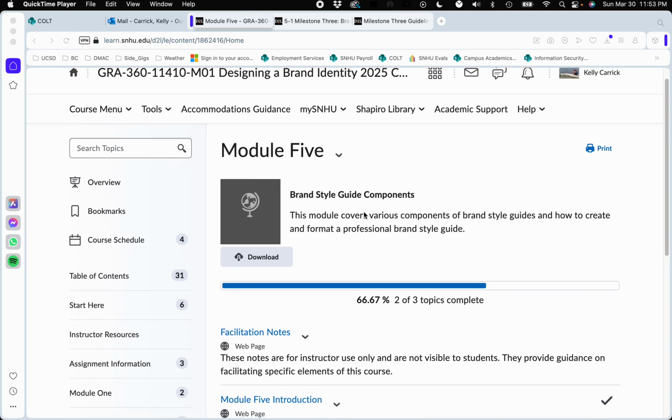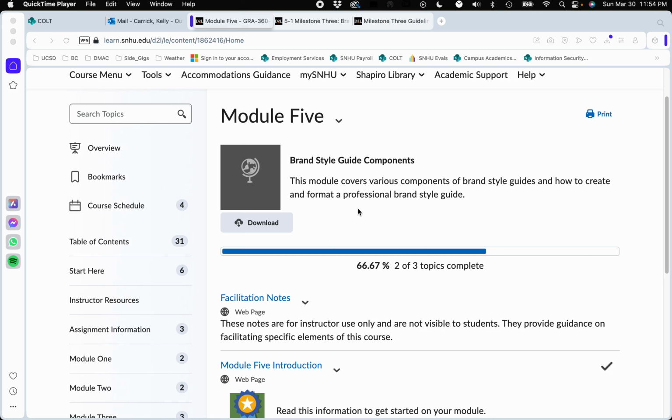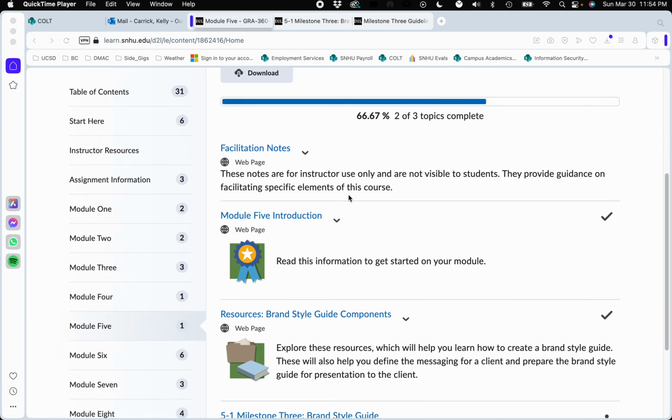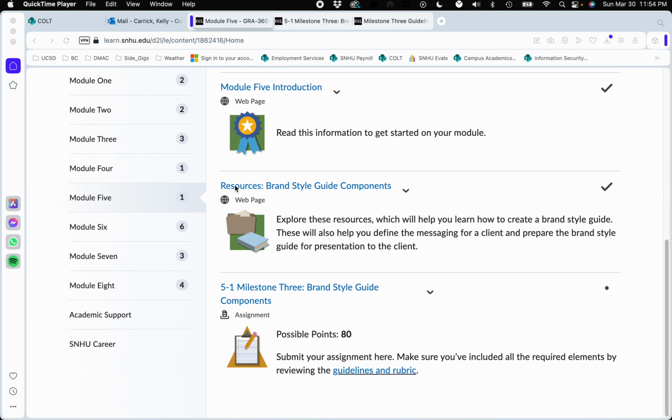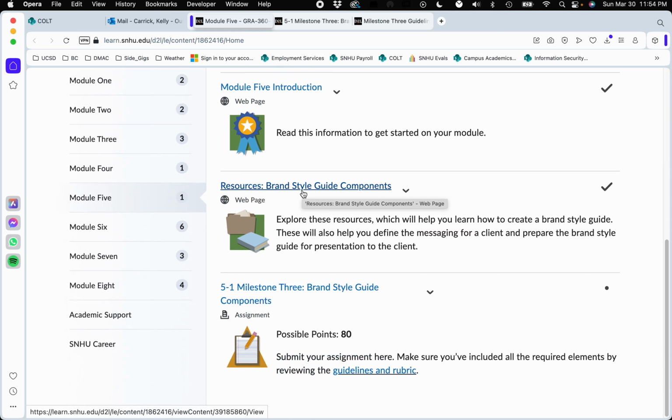Last week, the week before last, you had your first real shot at practicing that. We used, I believe it was, the Button Up brand, and we came up with our own style guides. You made some graphics for the do's and the don'ts of it. That was all practice, getting you ready for the final, which is finishing up your style guides for the brands that you chose. So, of course, always go through all your resources before you tackle any of the actual work itself.